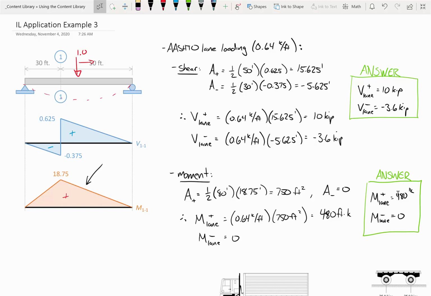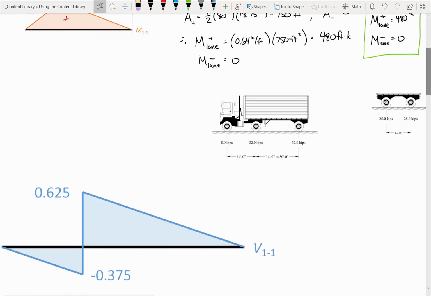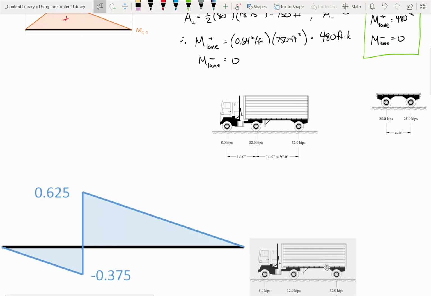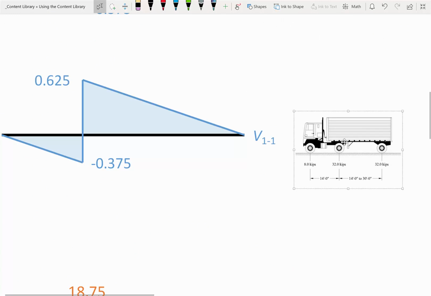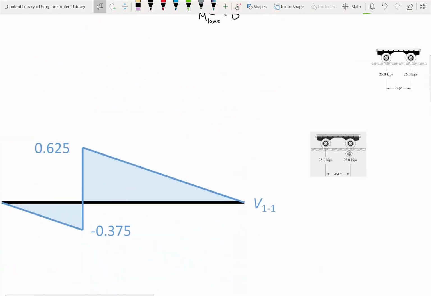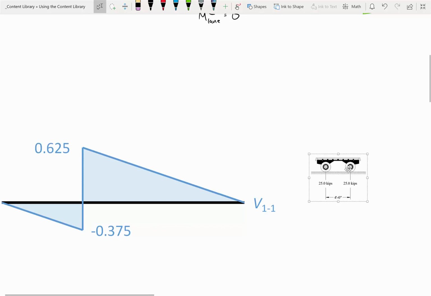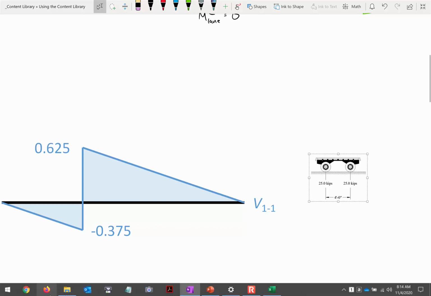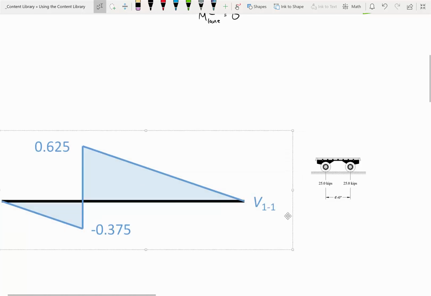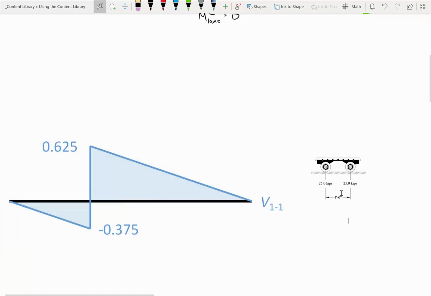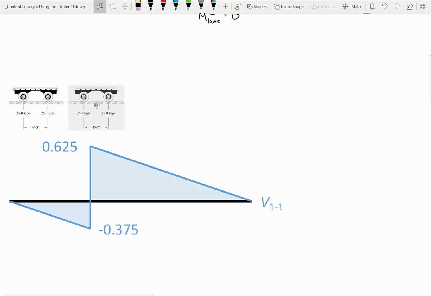Now we need to look at the truck and the tandem. Okay, and what I'm going to do is I'm actually going to do the tandem first. I think the tandem's a little easier. All right, so let me move this here. So this is where the little images come into play. What I'm doing here is I'm using these images as sort of just a visual of how this would work. So here's the bridge, right? And here's the influence line for shear. Okay, so I have this here on the screen. Think of this tandem as literally driving across the bridge.